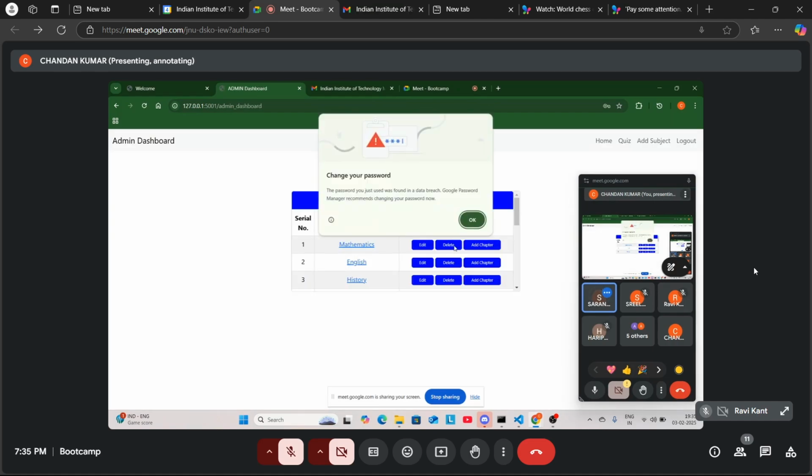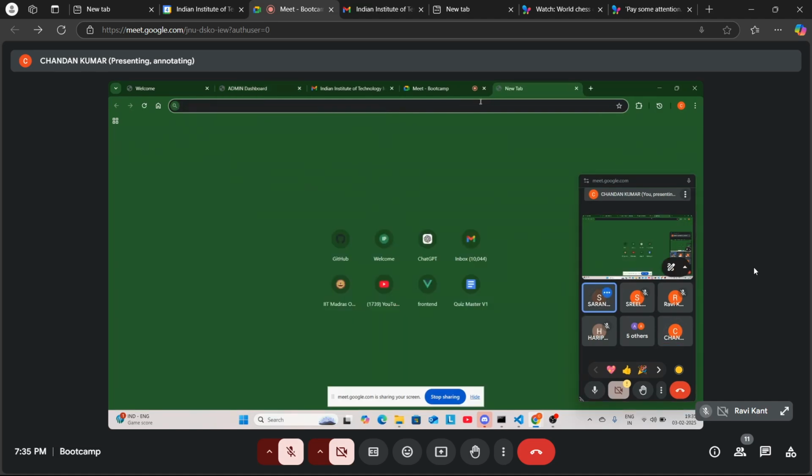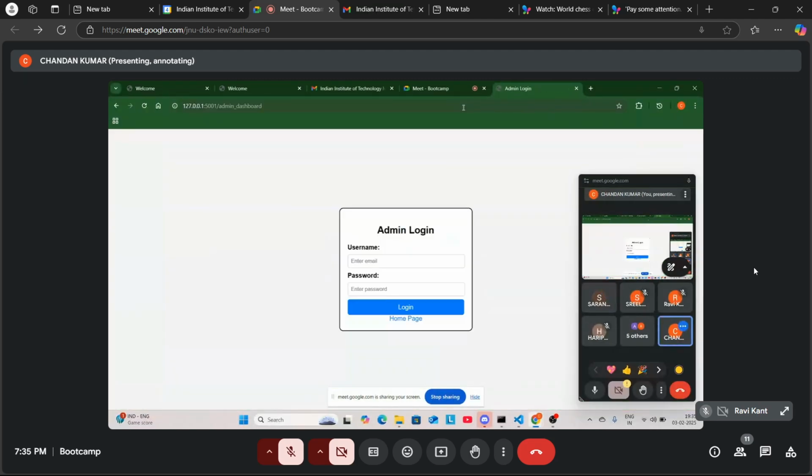Login. Copy the admin dashboard link, this one, copy it and paste. Not paste, log out and then paste. Just a moment, first I'll log out. Log out, and over here now paste. So it's login. You can't go inside. You can't go in.